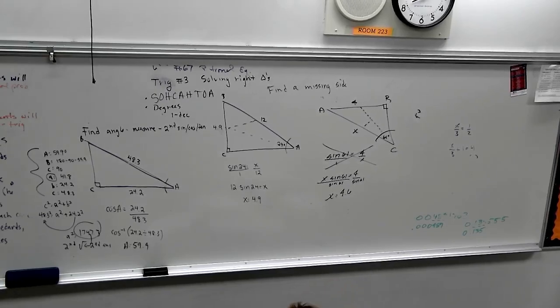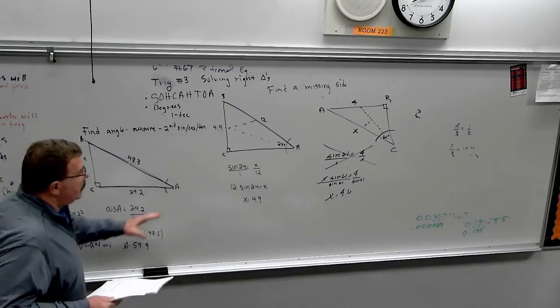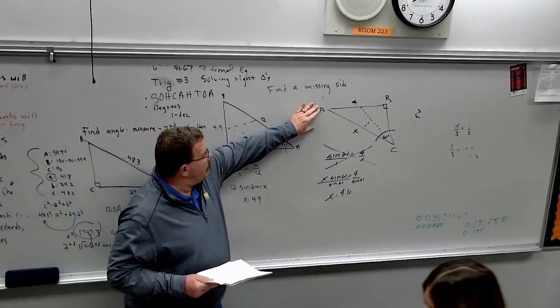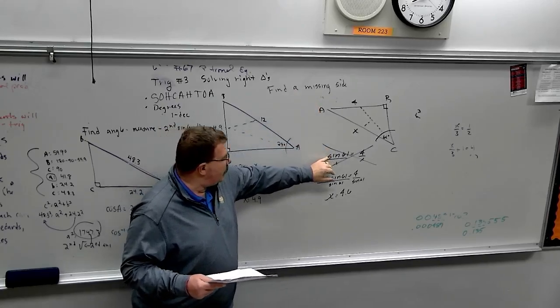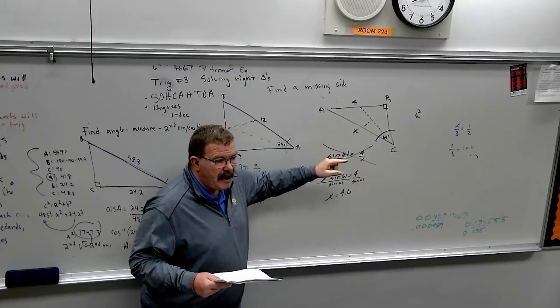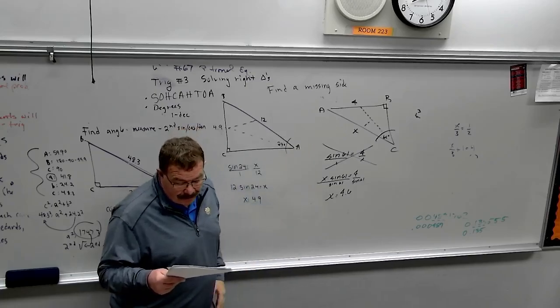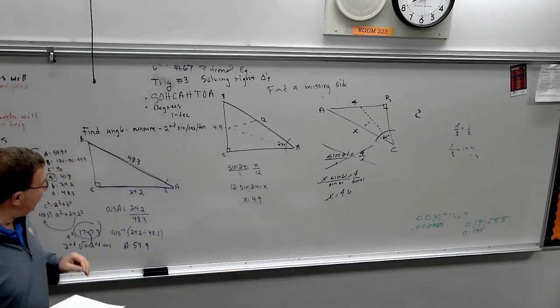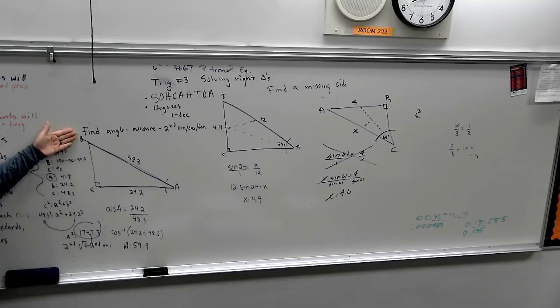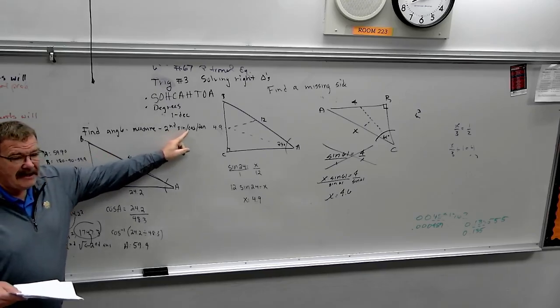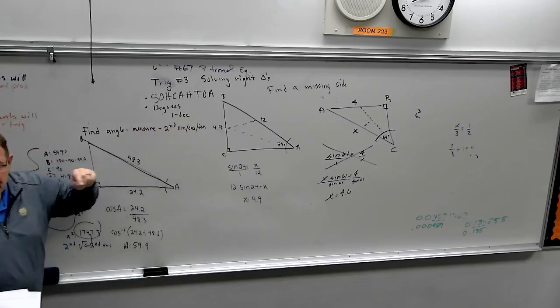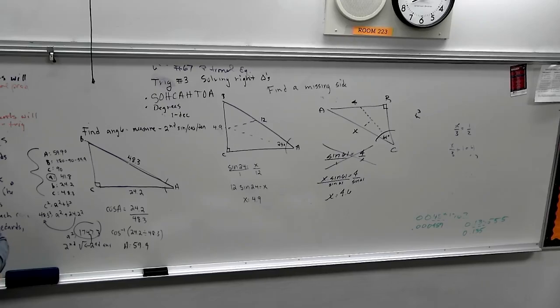Okay. Thank you. All right, 1 through 8. Here's what you're doing on 1 through 8. You are finding just the missing side, just like we did together here. Set up your trig function, cross multiply, solve for x. Okay? On 9 through 16, you're finding a missing angle. Maybe make a note right now so you don't forget. When you get to number 9, that's where you have to go sine to the -1, cosine to the -1, tangent to the -1. You're finding an angle measure.